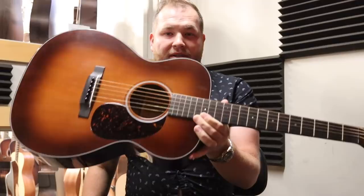I'm looking for stuff. I've got a couple things lined up here in Nashville that hopefully I can find and flip and start snowballing money so that I can buy this Martin, the OM-18 Authentic.